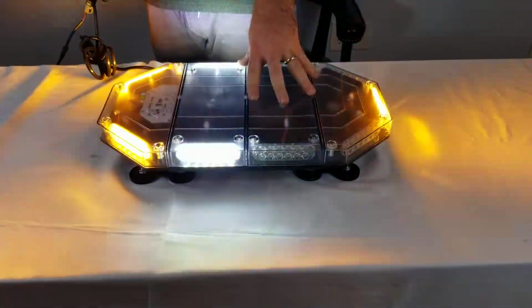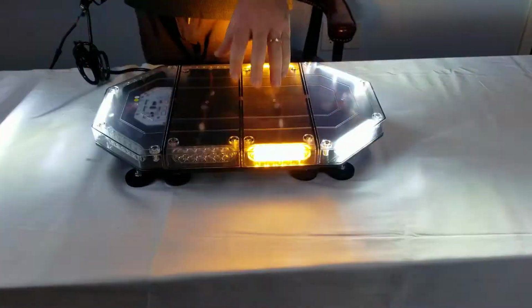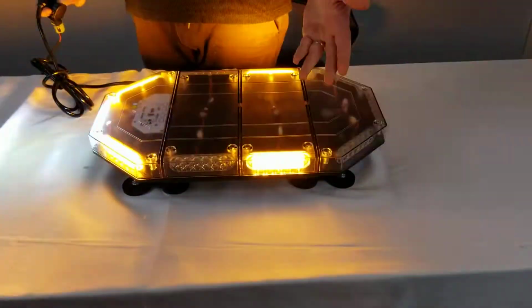Again, the light bar is available in multiple different colors. It is weatherproof, it is waterproof, comes with a single lighter plug, and it can be hardwired as well.